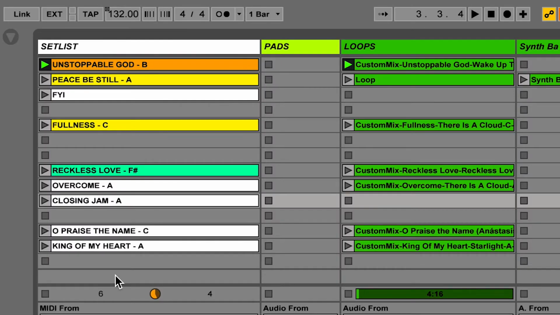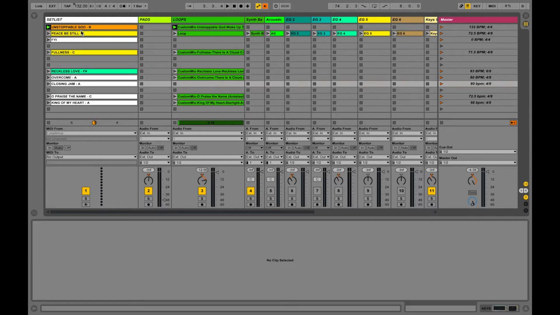This column has no audio. It is just a set list. It's just labels. It just helps when we're setting up a new session for us to be able to look at it and see what songs we're playing. So you can see here, I've got our songs in here. I've got the key that we're playing that song in. We sometimes have girls lead guy songs, and we do a lot of switching, and so it's just helpful for us to mark what key it is. We have our different elements of our service, like this FYI here. This is our announcement videos. And then there's where these breaks are, where other things are happening, and that just helps us visualize what the service looks like.